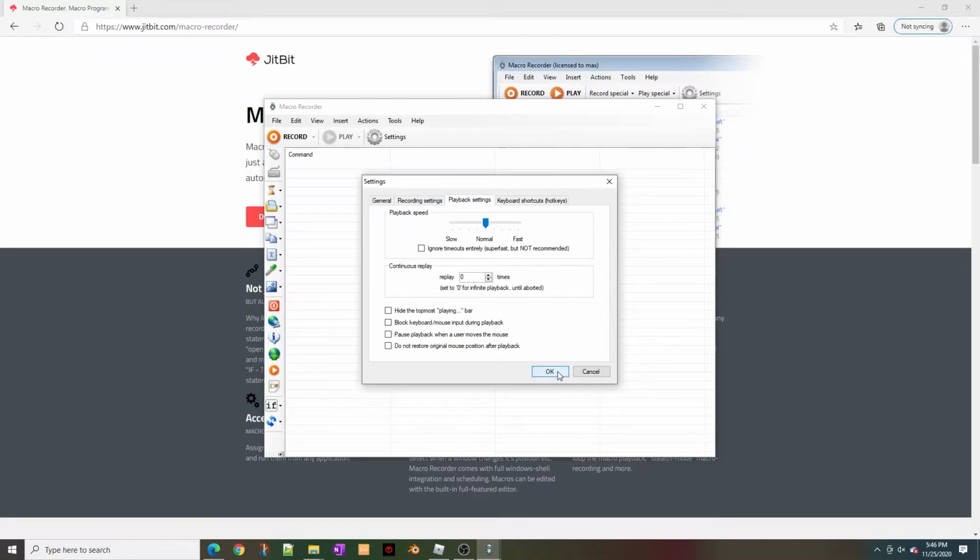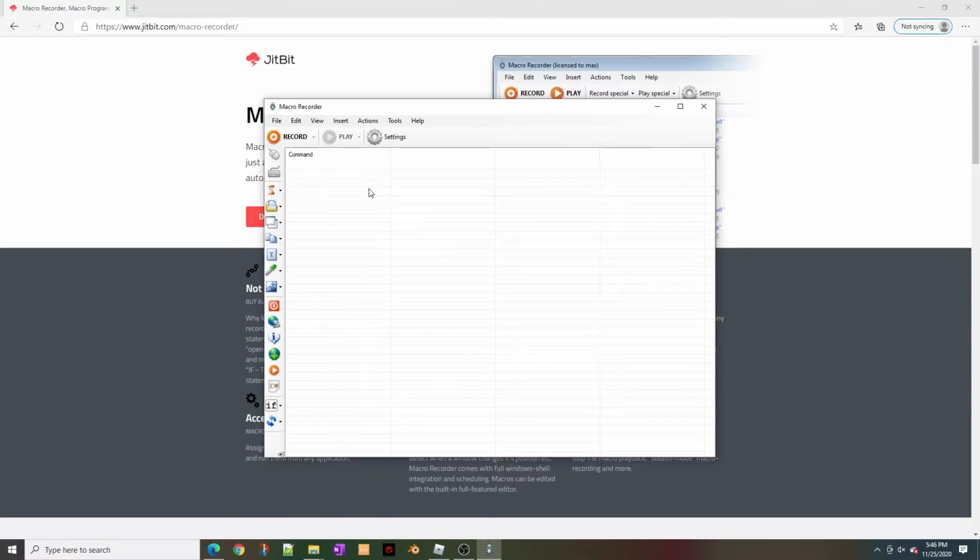Okay, so once we've done that, we just click OK, and then you've got options, but like I said, you can record your actions, and it'll record everything you do. Then you can save it, and it'll make a macro and just repeat that over and over. For what I'm going to show you, it's going to be a pretty straightforward way of doing this here.